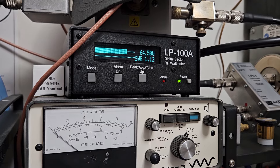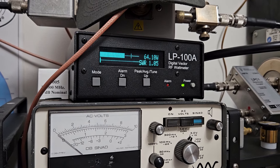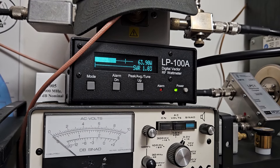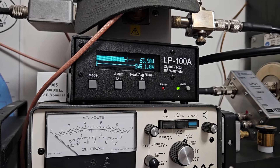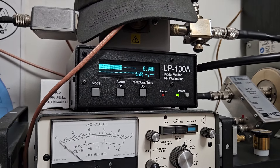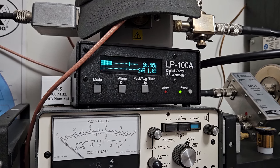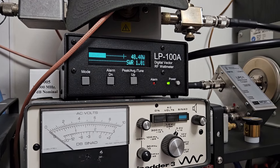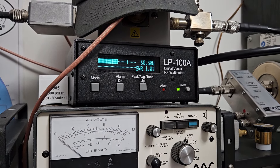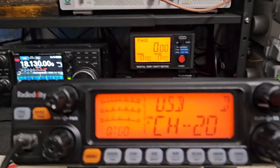I'm not saying everyone should run coax the diameter of a soup can, but loss is part of radio. In a short range like this it's easy to overcome; going from an outdoor antenna to an indoor setup it's harder. In this scenario we're getting basically maximum efficiency from the radio right to that dummy load. That's why we're seeing just a bit more power now — the other radios would still do the same. The difference is the cable coming out of the bird coupler going into the LP coupler was shedding some power away. We'd probably see maybe 10 watts less with that other piece of cable.